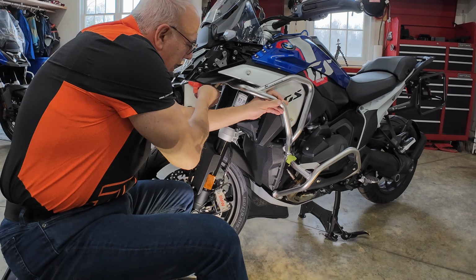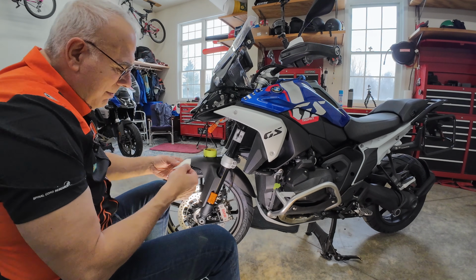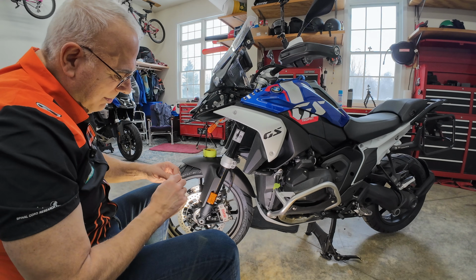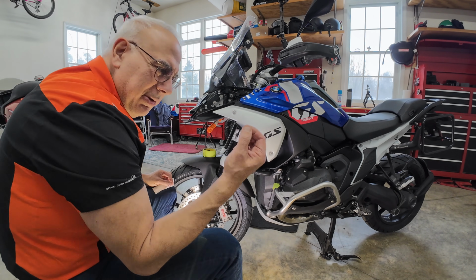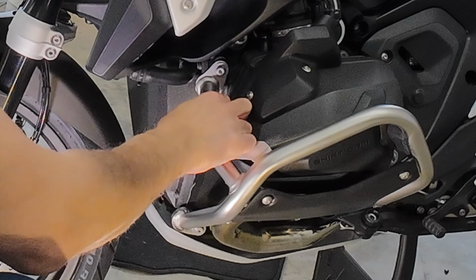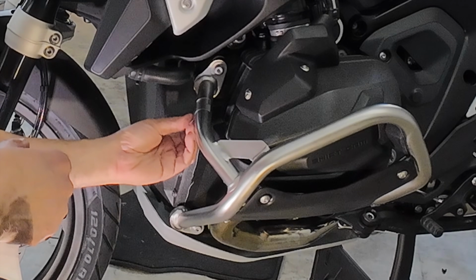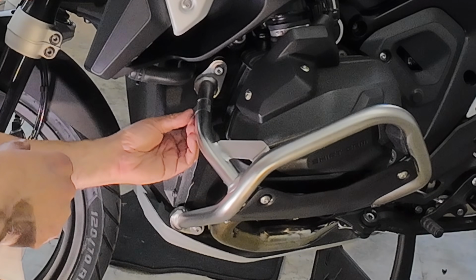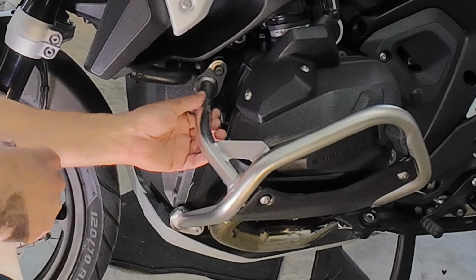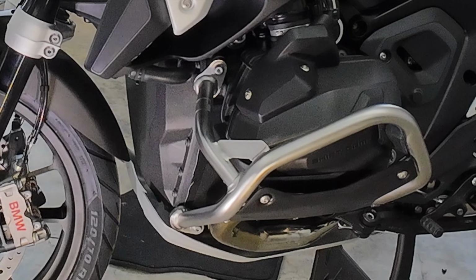And now I'm gonna pull it off, and I'm gonna put on the frame this really thick Touratech tape that Touratech was nice enough to give us, which is meant to protect the frame from the new crash bar that's going to get clamped on. I don't know how this is going to work. I did it the best I could.